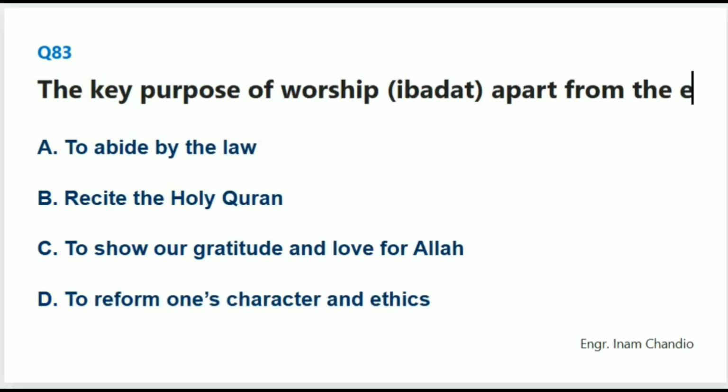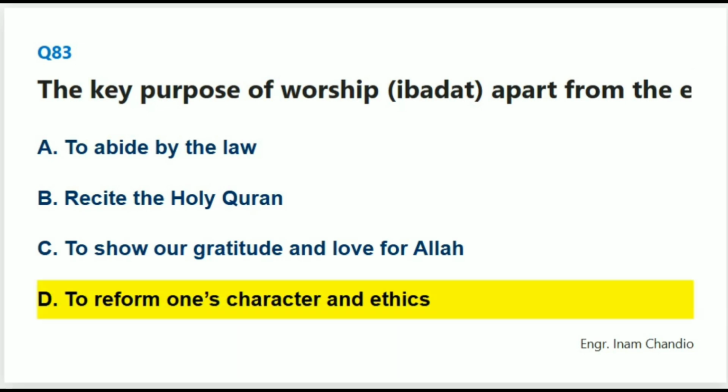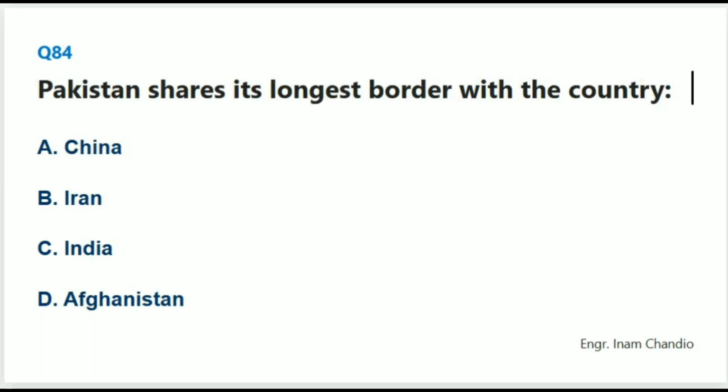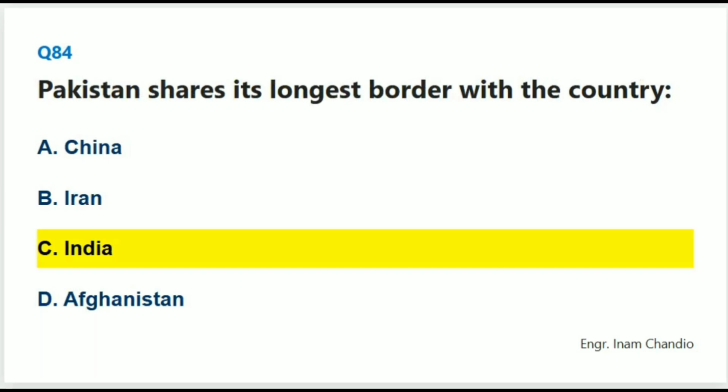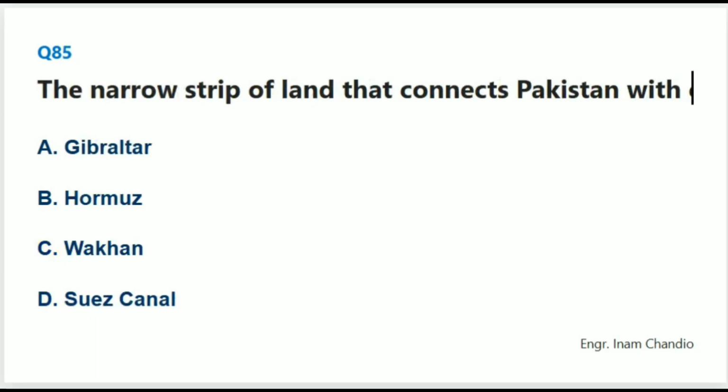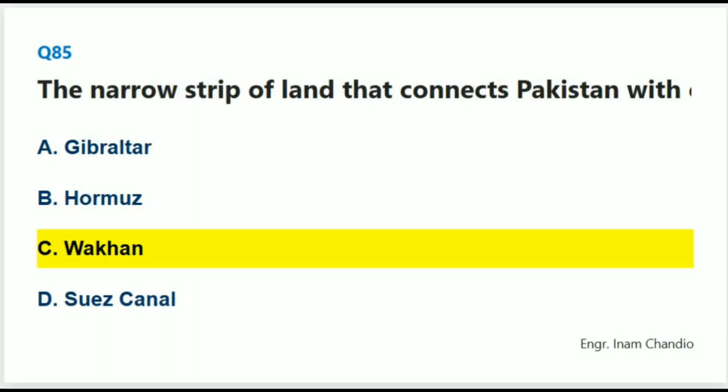The key purpose of worship, ibadat, apart from the expression of servitude, is. The correct answer is D. To reform one's character and ethics. Pakistan shares its longest border with the country. The correct answer is C. India. The narrow strip of land that connects Pakistan with Central Asia is. The correct answer is C. Wakhan.